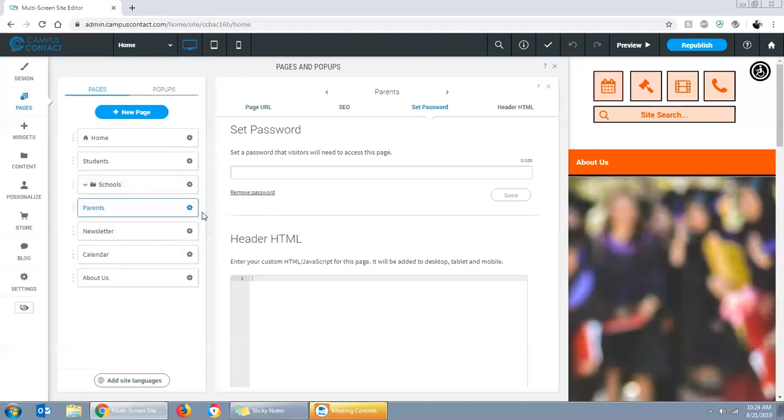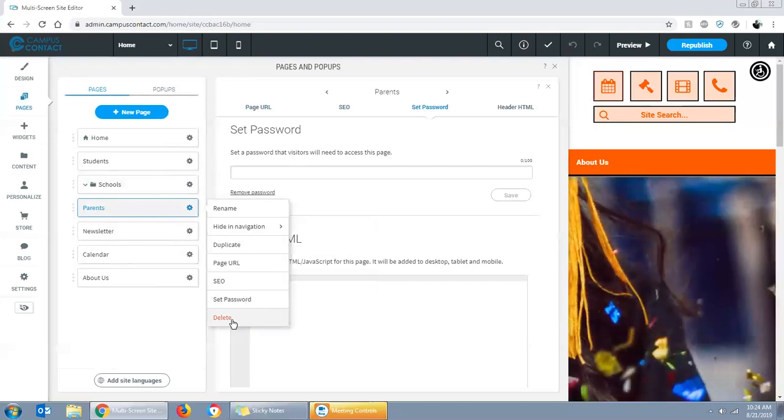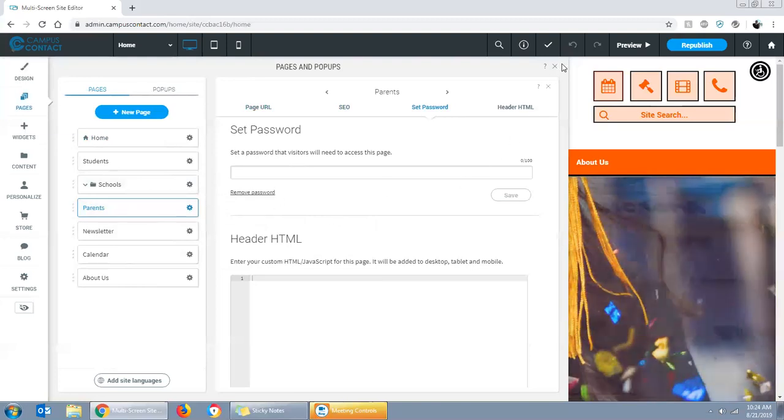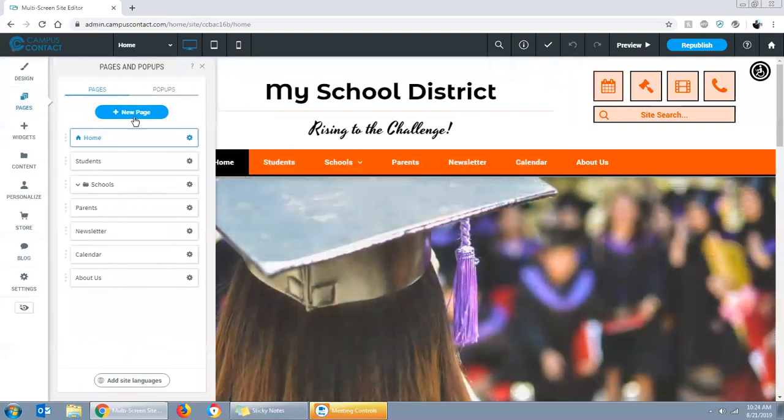You've got control now. And last, of course, is the delete function. So if you want to delete a page, you can do that. However, please know that there is no longer, at the moment, a recycle bin, so that when things are deleted, they are deleted forever. They are gone. There's no undo. If you delete a page, it is gone. So just keep in mind that that's important to remember as you manage your pages. There is no undo for your page management.